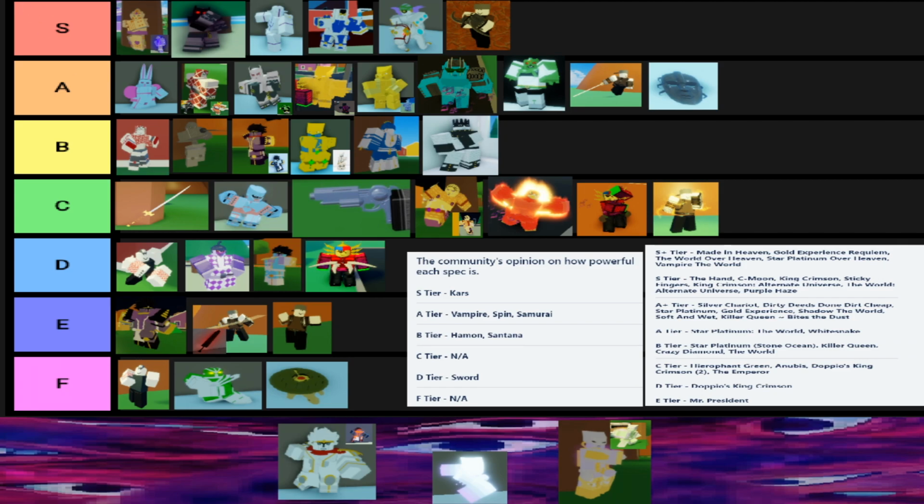So let's go ahead and read it off. In F tier, we have Doppio King Crimson, Hierophant Green, Mr. President. In E tier, we have Star Platinum Part 6 or Star Platinum Stone Ocean, Sword, and Standless. In D tier, we have Double Doppio King Crimson, Purple Haze, Star Platinum Part 4, San Viento Santana, however you want to say it. C tier, Anubis, Crazy Diamond, Emperor, Gold Experience, Magician's Red, Spin Revamp, and Hamon, or Hammond, however you want to say it.